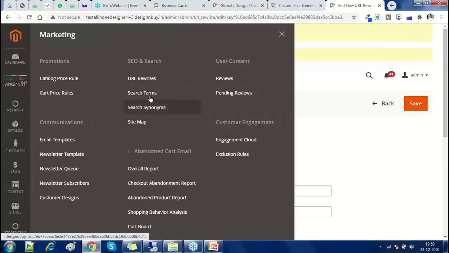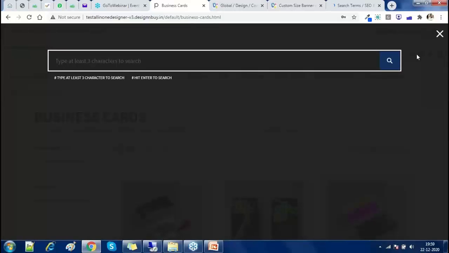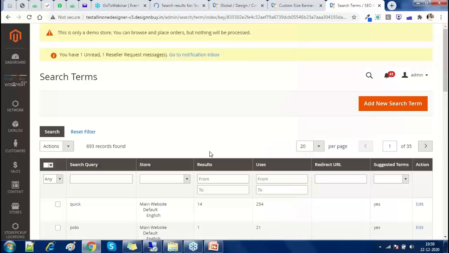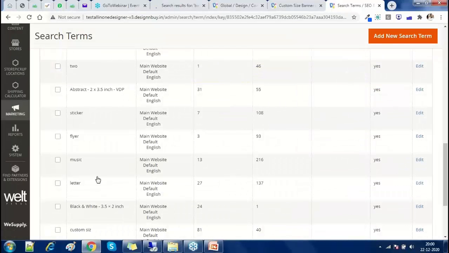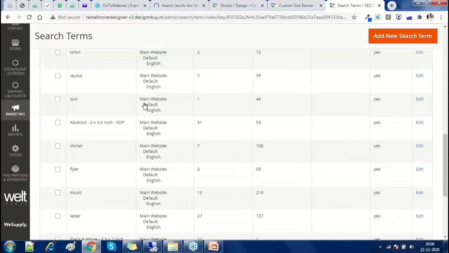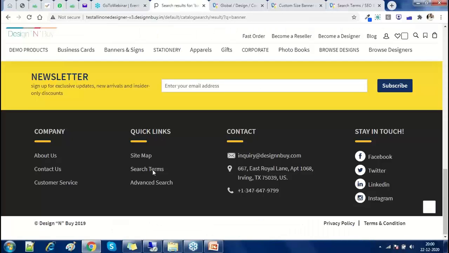And the last is search terms. Search terms is again important. Let me explain what it is. Whenever customers visit your website, and whatever the customer is typing here, suppose I am typing banner to search something. This is called search terms, and these are all the search terms which have been used by customers. Look at this. So all these search terms you can see here again.